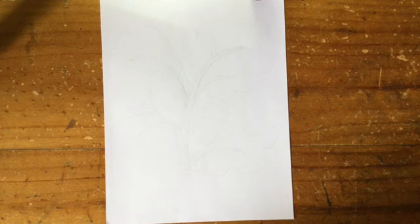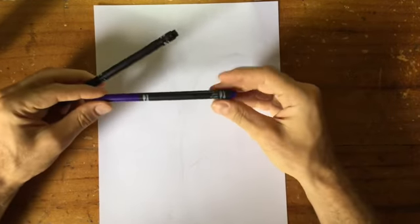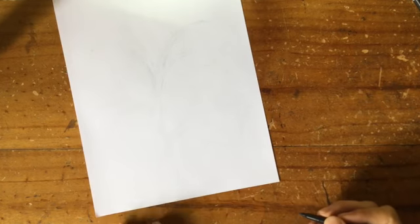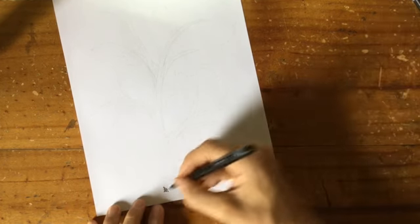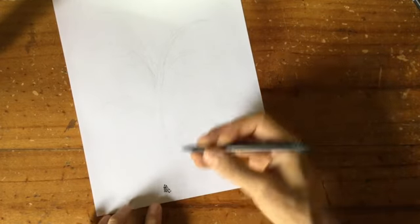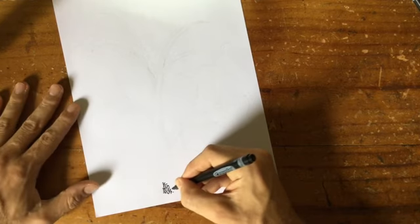So we're moving on to the next stage, which is to use markers, and I'm going to do the trunk of the tree and the branches with black, and I also have this dark purpley colour. And so now we begin this slow process of putting in all of these dots. It does take time, and you do have to go slow for it to make a good effect in the end. And you don't want to press too hard either, because you'll ruin your marker. So if you try and go too fast, you can flatten the tip of your marker, and you don't want to do that. So take your time, enjoy the process.